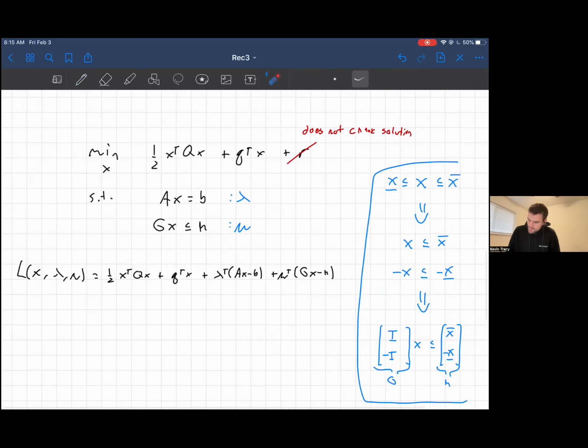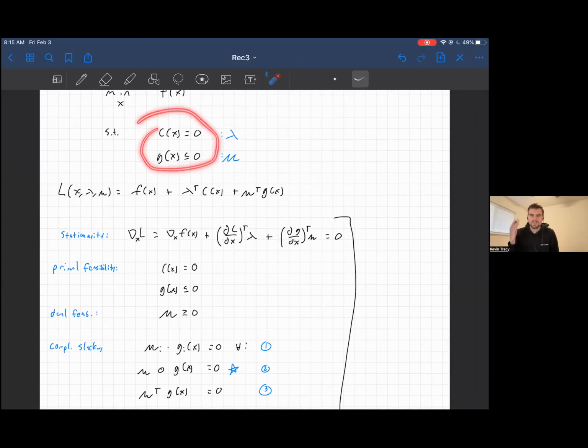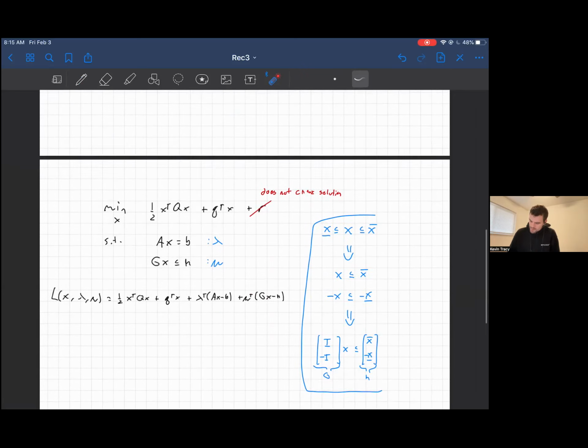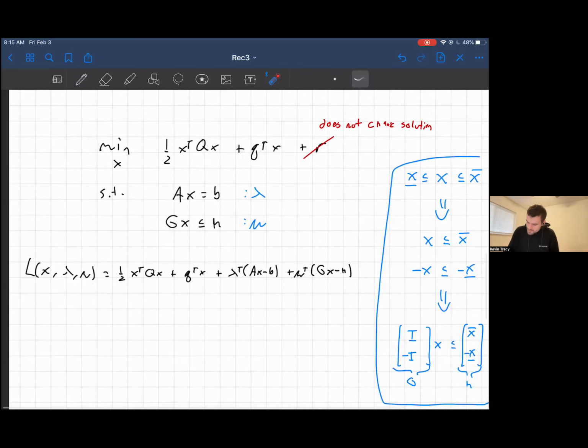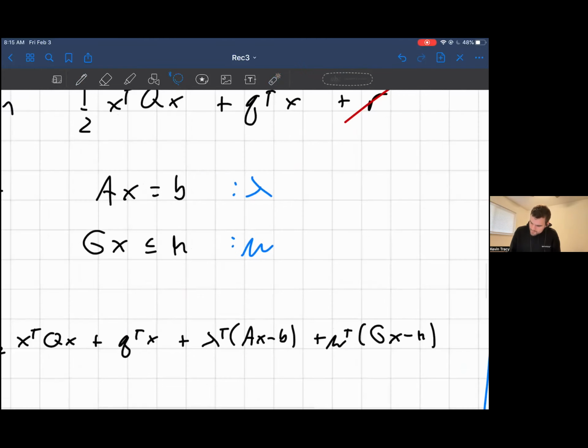So you may wonder, these were the constraints I was given. How come I took these constraints and I just threw Ax minus b into this thing right here, as opposed to having Ax equals b or b minus Ax? The reason is that if you look at our original problem, we said that we want these things to be inequalities with 0 on the right-hand side. So for the equality case, it should be c of x equals 0. For the inequality case, I want g of x less than or equal to 0. So in order to fit this form, I can't just say Ax equals b. I have to say Ax minus b equals 0. Hopefully that doesn't take too much of a leap to understand. So we took Ax equals b and just moved this over to the right-hand side. So I'll go ahead and make this change over here.